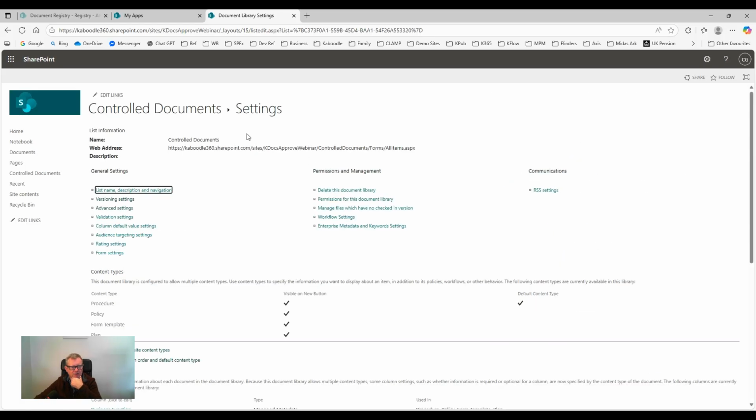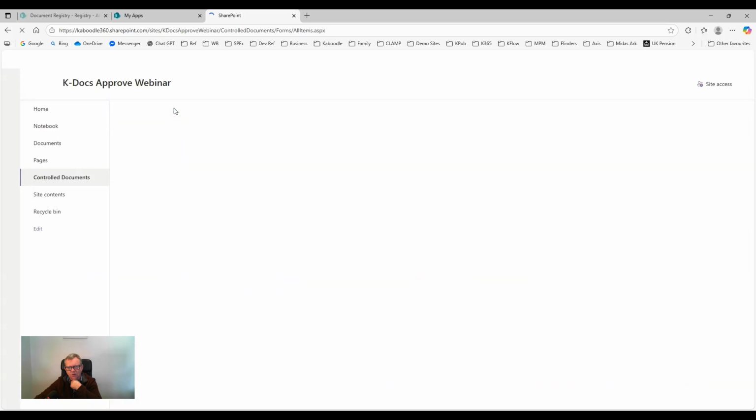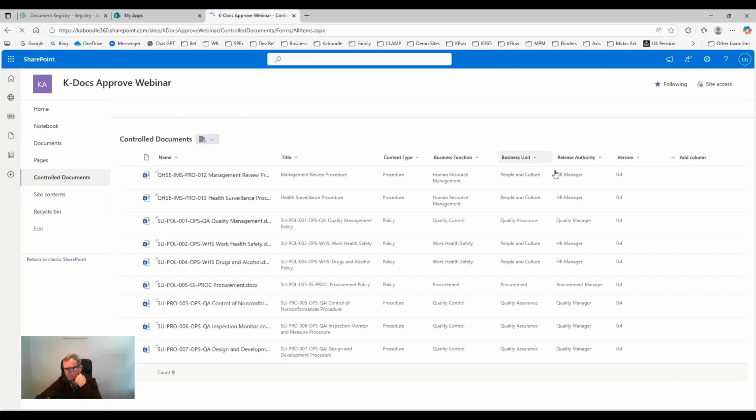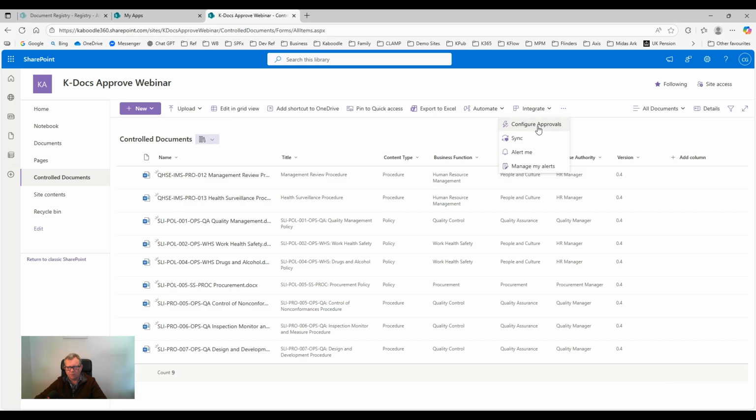And what you'll find is that if you're logged on as a site owner, somebody who's got owner level permissions on this library, you'll find that the user interface for the library has been extended with this configuration approvals panel. And this allows us now to configure this library to use KDocs Approve.